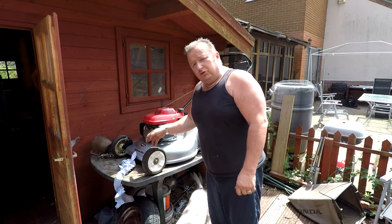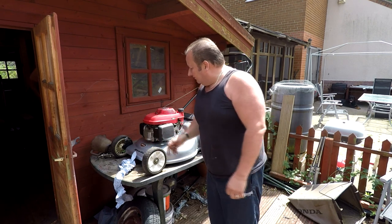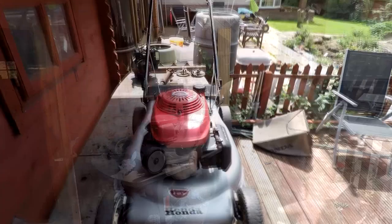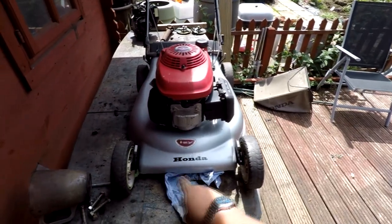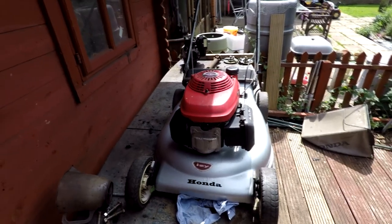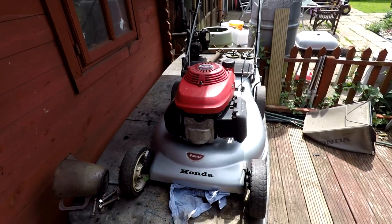Right, so here we are back at Lawnmower Station. And I put the graphic on that now. It's only a little Honda graphic at the front. Gary's got the new belt for this now, so we're just going to put this belt on. So as you can see, it's just a bit of vinyl there, which I've done on my vinyl cutter. It just makes it look a little bit more finished at the end of the day.